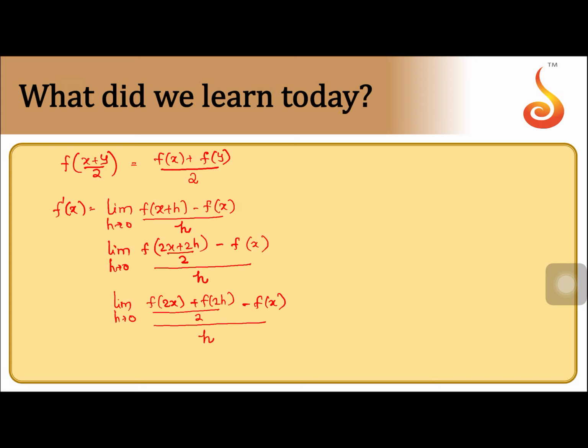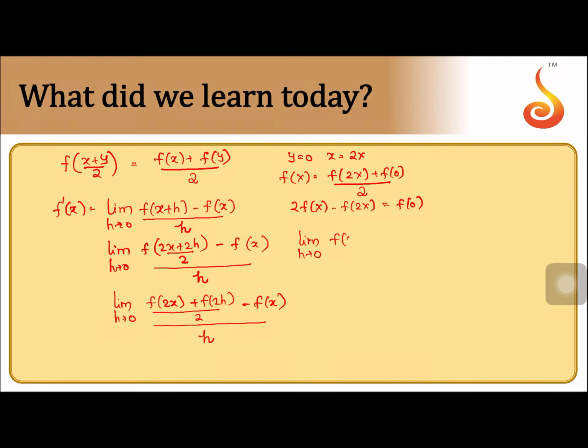Now, if I put y equal to 0 and small x equal to 2 capital X, what this becomes is f of capital X is equal to [f(2X) + f(0)]/2. Or we can say 2f(X) - f(2X) is equal to f(0). Okay, 2 times f(x) minus f(2x) is equal to f(0). That we'll use here. So limit h tending to 0.